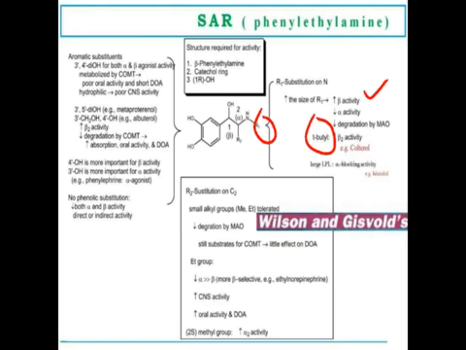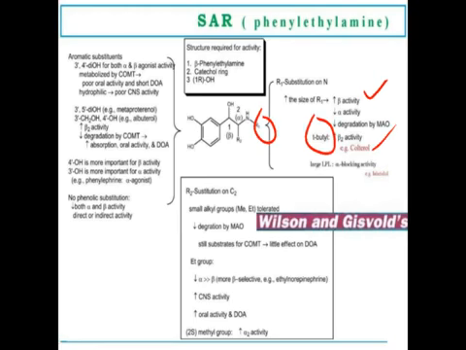For example, colterol. Colterol is more beta 2 active as compared to the other drugs. Beyond that, if we increase the size of R1, that is pentyl, hexyl, heptyl, then the drug becomes an alpha blocker instead of having agonist activity. In case of labetalol, you can find that the drug has a large R1 part, and due to this large R1 part, the drug becomes an antagonist instead of an agonist. So that is the part regarding this R1.